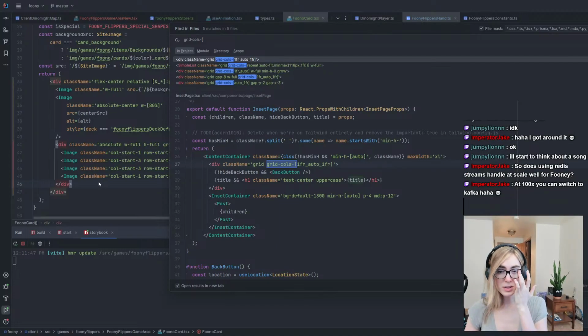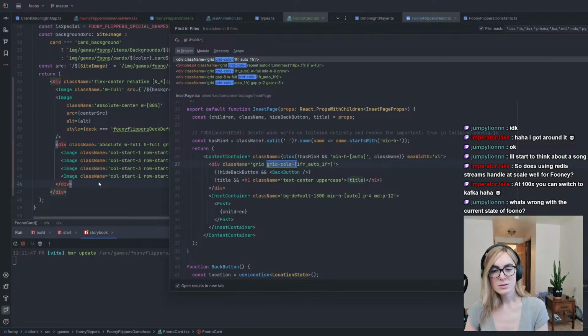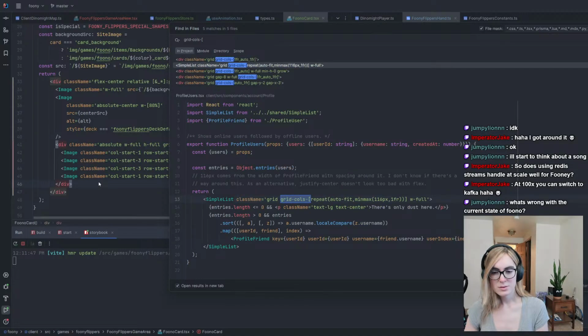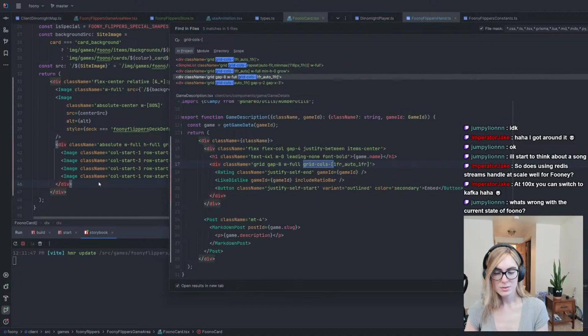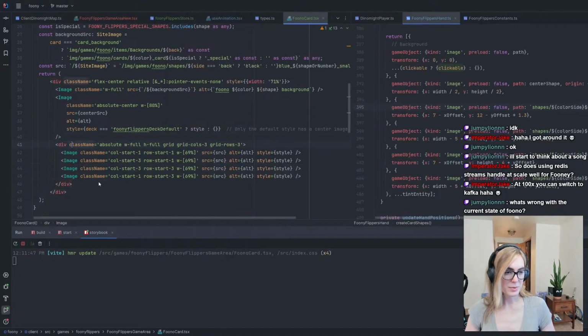Okay, so it looks like I was using 1fr auto 1fr before. Maybe I got it backwards is what it was.